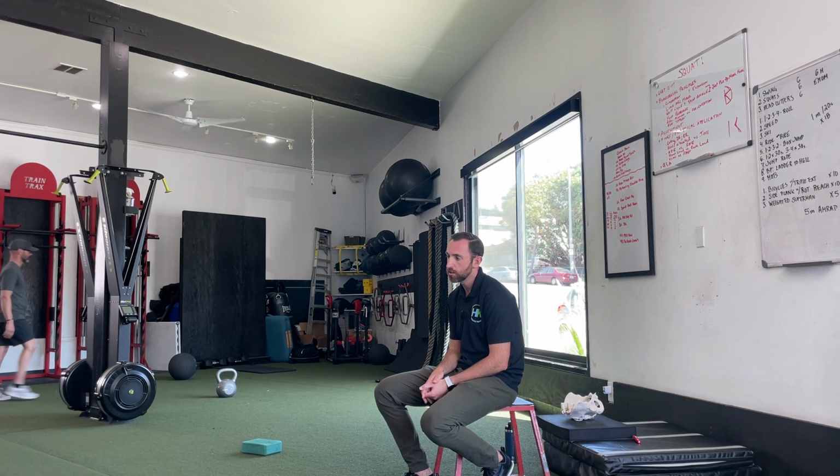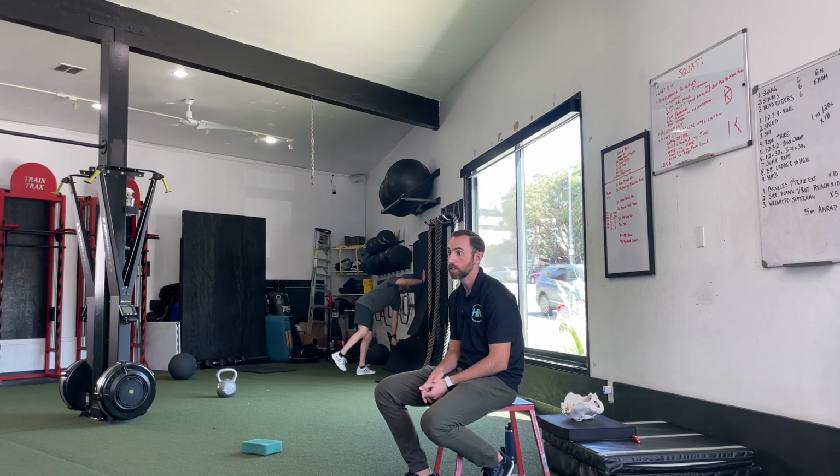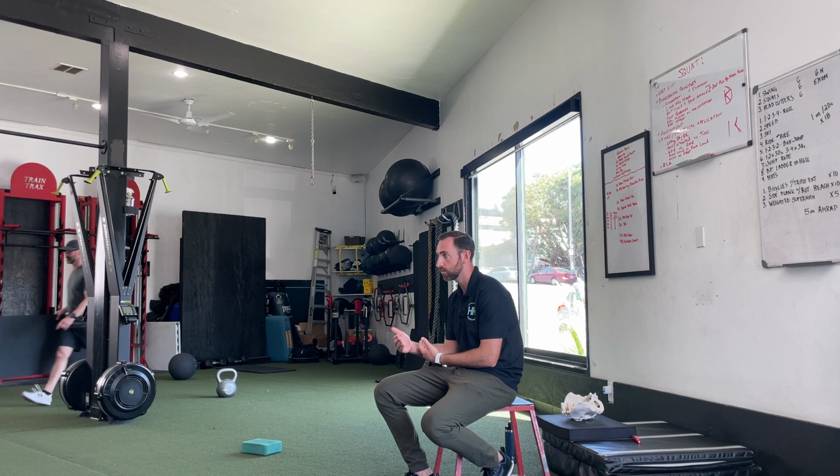The fact of the matter is there's no way around it in life. If you want to sit to a chair or go up the stairs or any of that stuff, your knee will have to go past the toe. We want it to. It's going to every time we walk too, like we talked about, with that positive shin angle as we get the toe off. Every time you run, you cannot physically run without getting your knee past your toe every single time. So it's not something that we want to necessarily run away from.